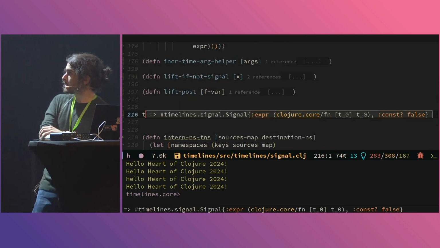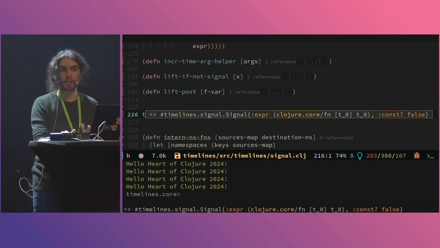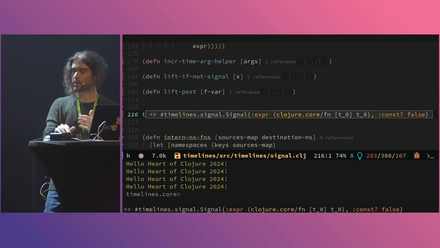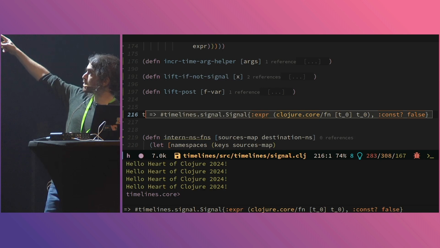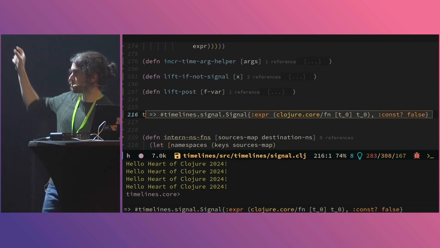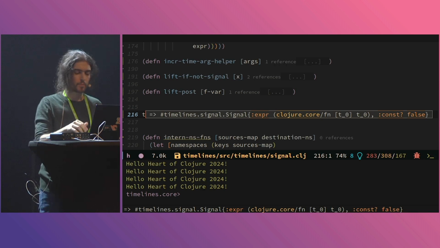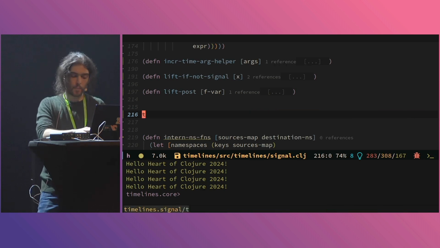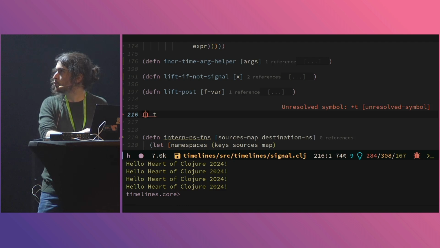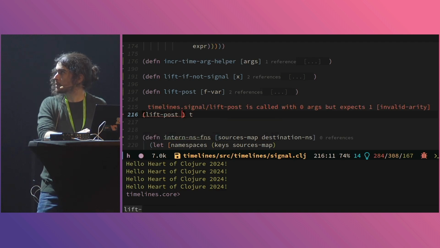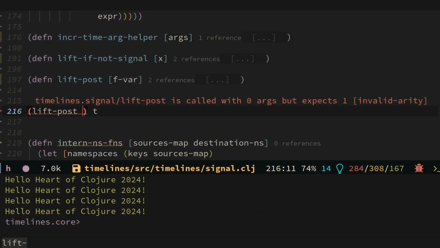We have a signal t, and t is the simplest signal that we can possibly have other than a constant signal, which is just a function that takes time and just returns it as it is. In this particular case, it's just the identity function, so it doesn't have to be time. It can just be anything. And then to lift post, in this case, post just means to apply it to the output of the signal after it has been sampled rather than to the input or something else.